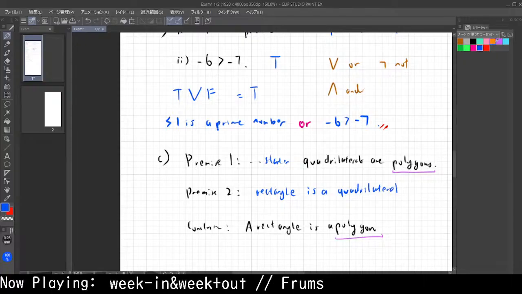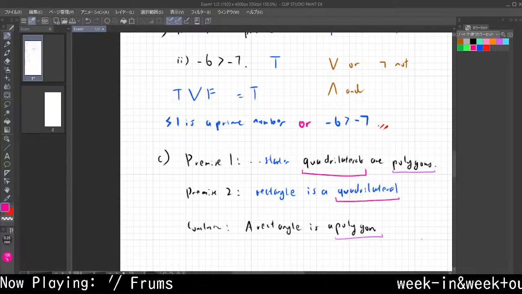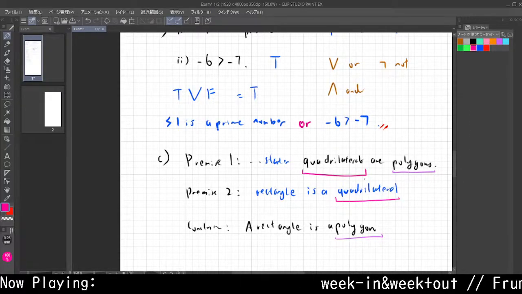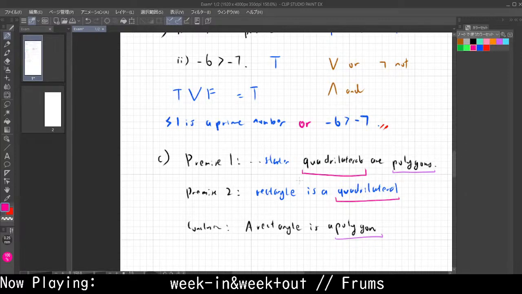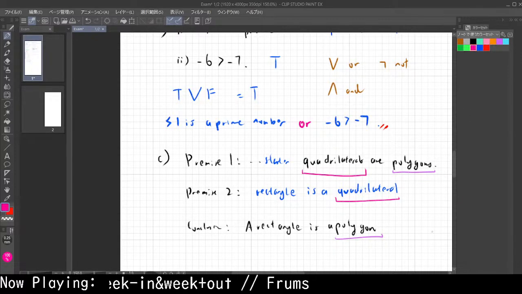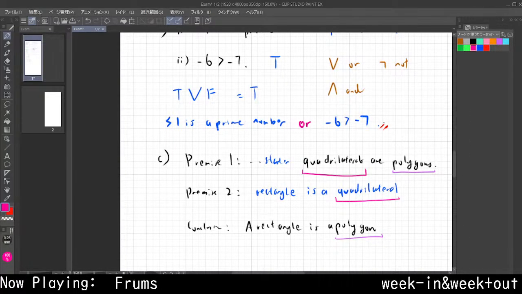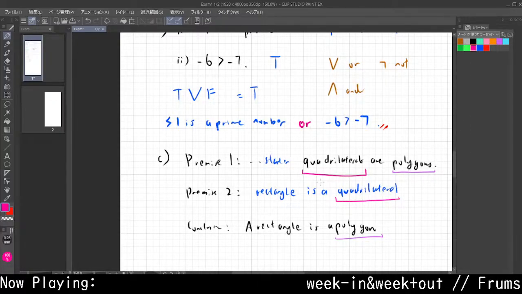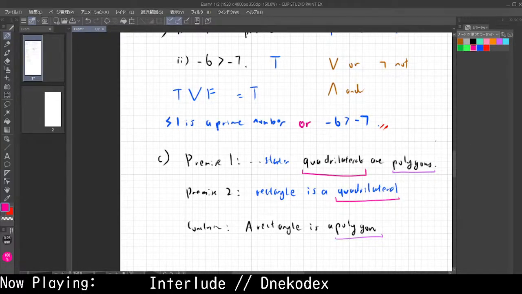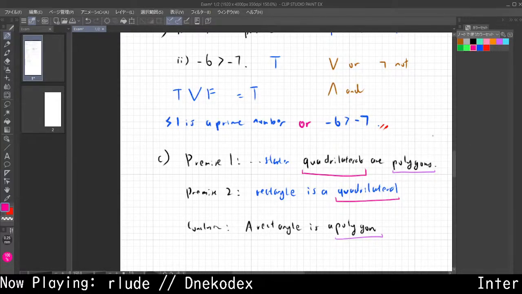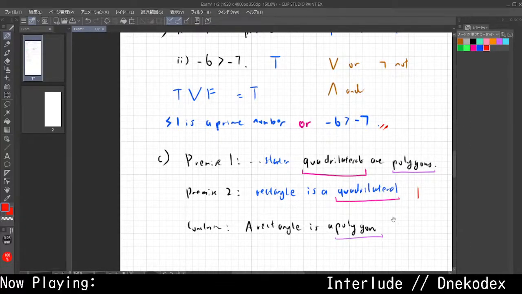So basically you are trying to use the first part of your starter for premise 1 with premise 2, so quadrilateral will appear in both premise 1 and premise 2. Then wherever you are led to believe, according to the first part of the starter, it would then be equal to the second part of the starter, which is a polygon in this case. So the first part of the starter, quadrilateral, appears in both premise 1 and premise 2. Then the second part of your starter, the polygon, will appear in both premise 1 and your conclusion. That's why this is the answer and gives you 1 mark.